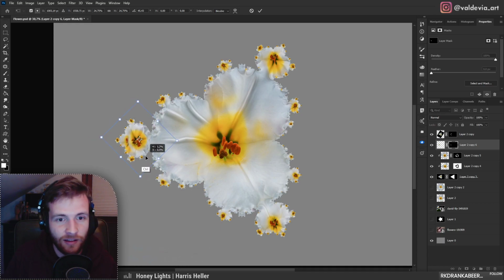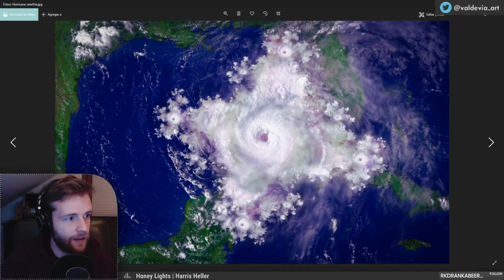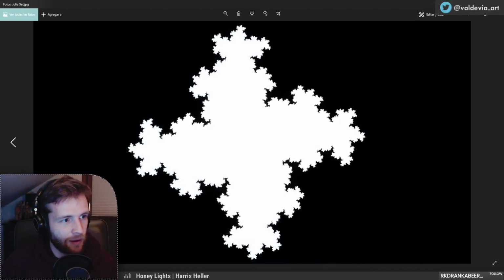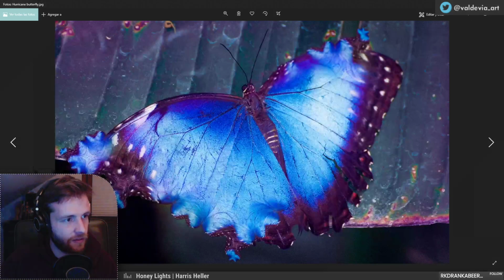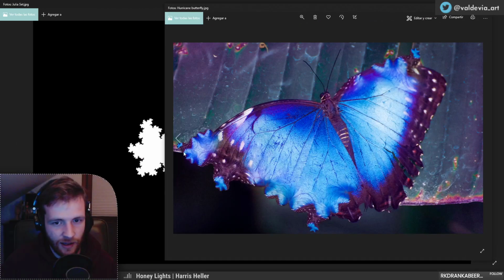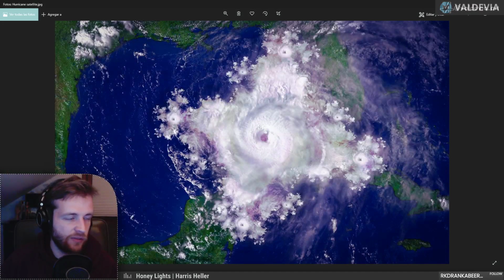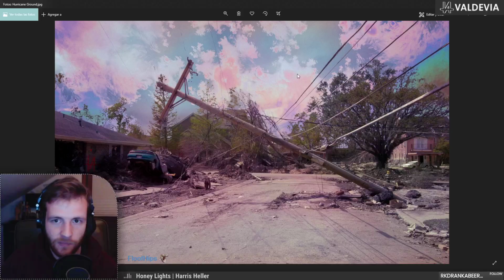Julia set, yes, for the last one I did, which was Hurricane. This one here. So for this one I used a 4th power Julia set. And also for this butterfly, which is affected by the hurricane, the wings are using a Julia set as well. It's not that visible because it's a bit more messy. Oh, and the clouds here when we see the hurricane from the ground.